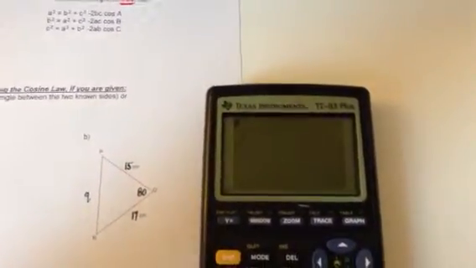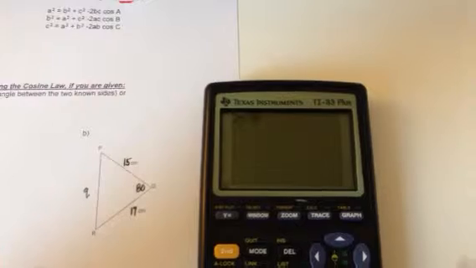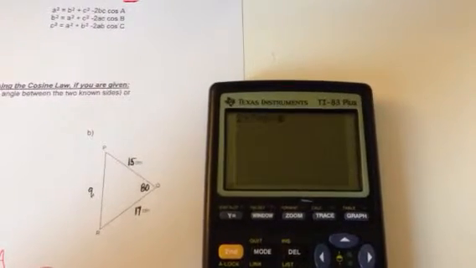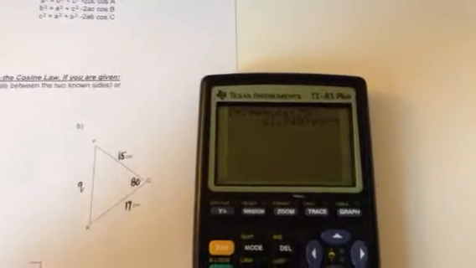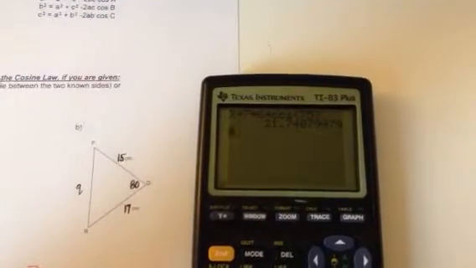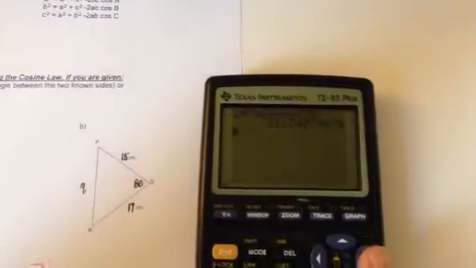So let's see if you can see my calculator here. So 2 times 7 times 6 times cos 75, close your brackets, and it should give you 21.74.